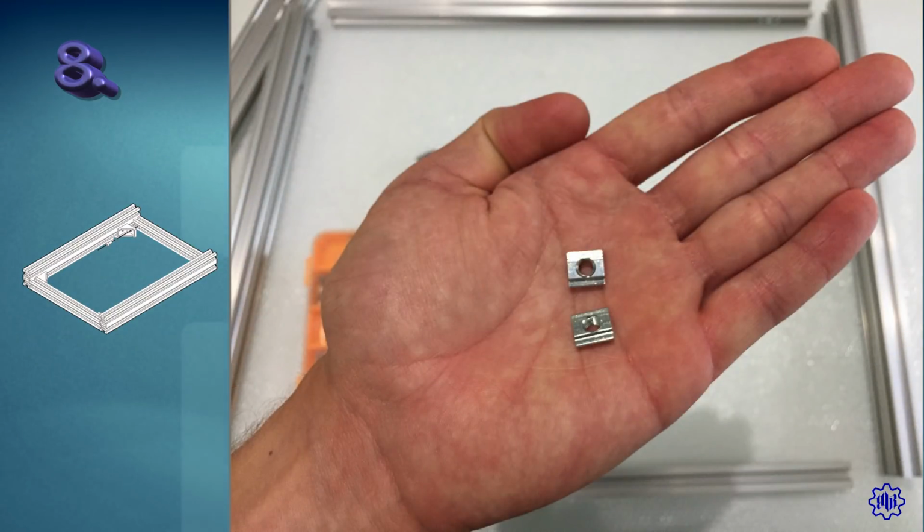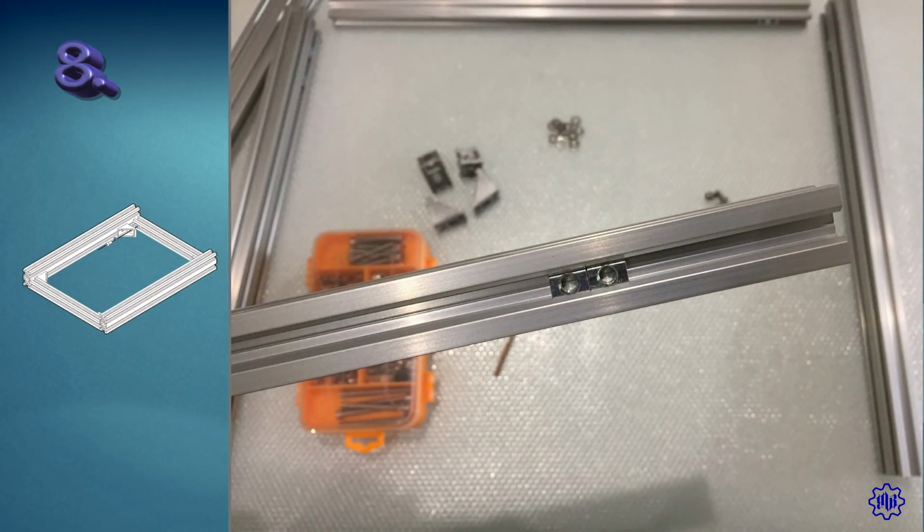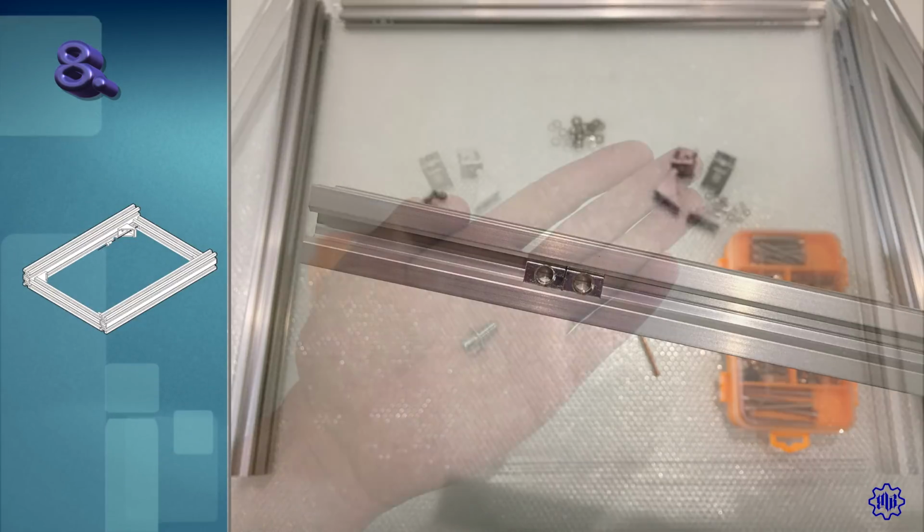while the remaining 2, plus 2, T-nuts will be put on the last bar. Let's call it the front: 2 on the inside, and 2 on the opposite side, toward us. They will serve respectively to fasten the corners internally, and the legs of the stand, externally.